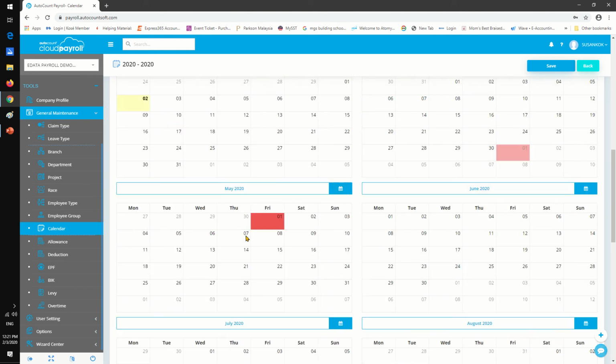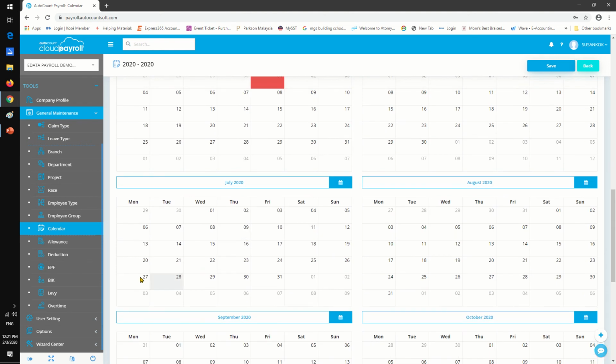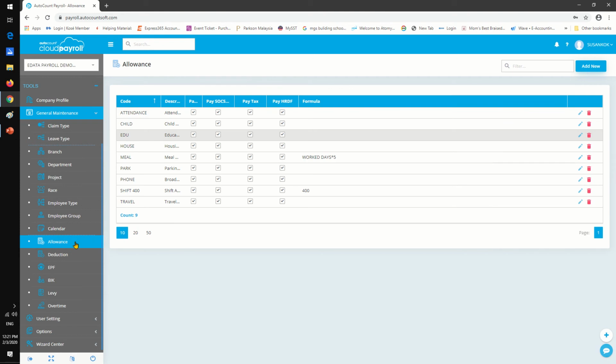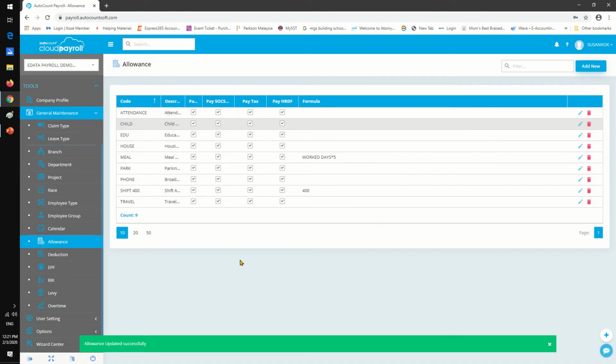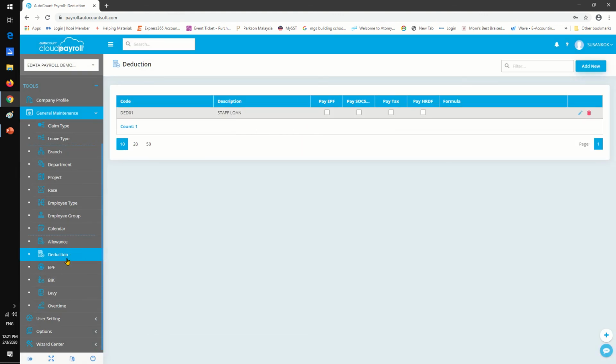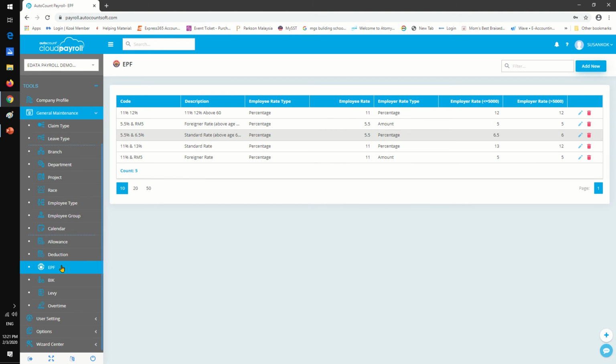This is for April. Okay. Now next, we have the allowance table for you to maintain. If you have any new allowance, you can maintain it through this button, to this screen here. And of course, you have to check whether it is subject to EPF, tax, and SOCSO, and the rest of the statutory which you need to contribute for this allowance. Okay? So we have the allowance table. We also have the deduction table. Next, we also have the EPF table settings. It is flexible. You can add on.